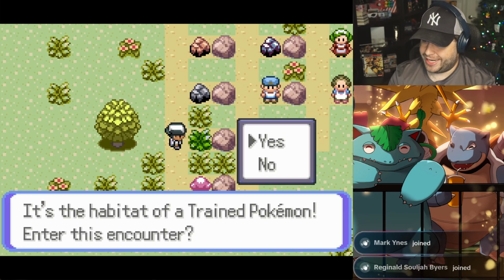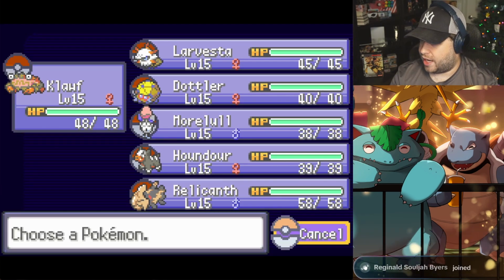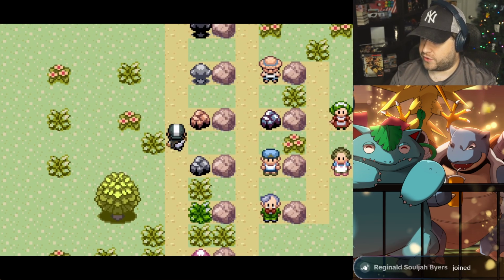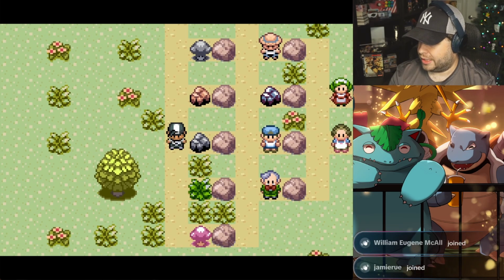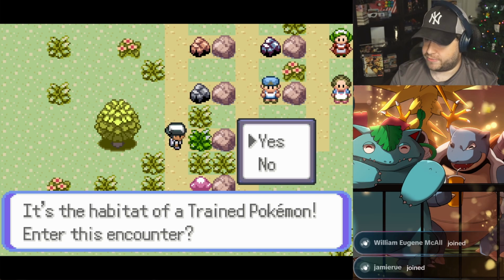So in this one, we get a habitat of a trained Pokemon, which is very, very good. Usually this Pokemon has some really solid moves, which makes it very useful. And then we also have a catching contest up there, which gives us an opportunity to just get a free Pokemon, basically. If you win the catching contest, you also get a reward, but it is not required to win the contest. You just have to catch a Pokemon, essentially. So you just get a free catch.